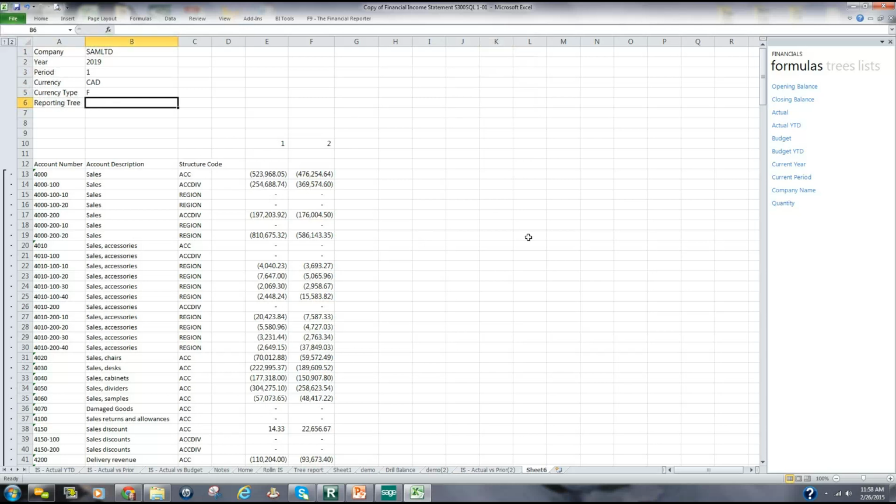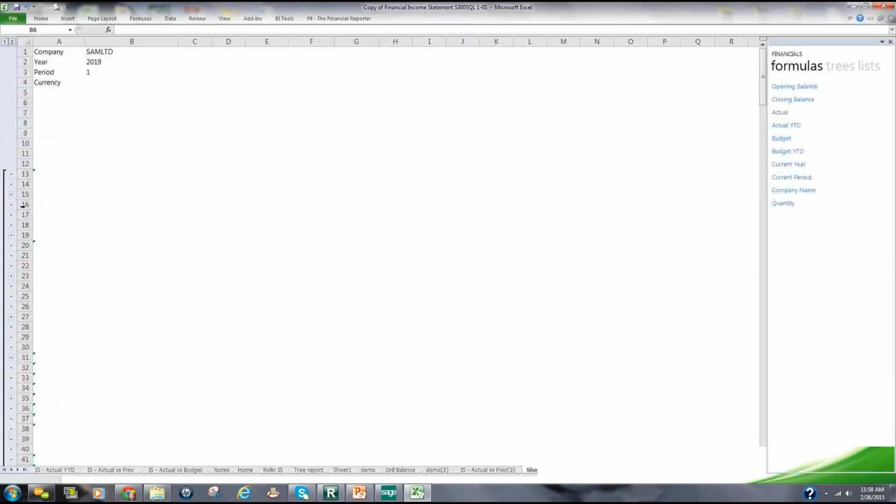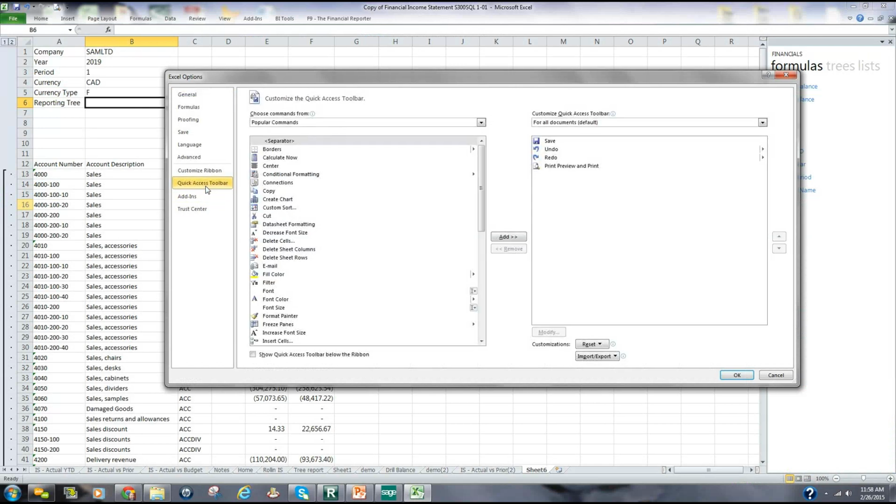Bob, I have a suggestion. I read that you go File, Options, Quick Action Toolbar. You can make it stay by putting the toolbar below the ribbons. Okay, so if I click go on your File, Options, Quick Access Toolbar, sorry, Quick Access Toolbar in the middle there. Just here it is. That one right there, and there's a button at the bottom. Show Quick Access Toolbar below the ribbon. Then it should stop the ribbon from disappearing.